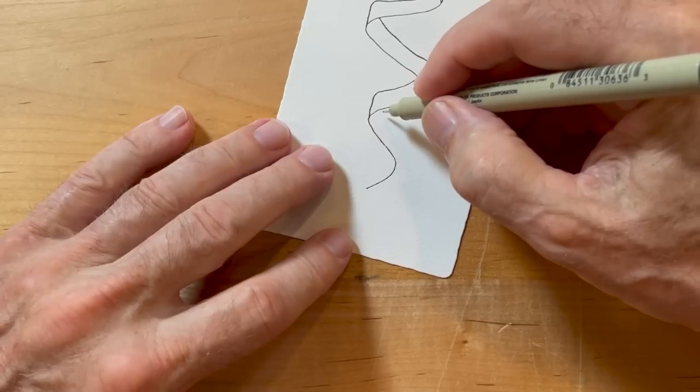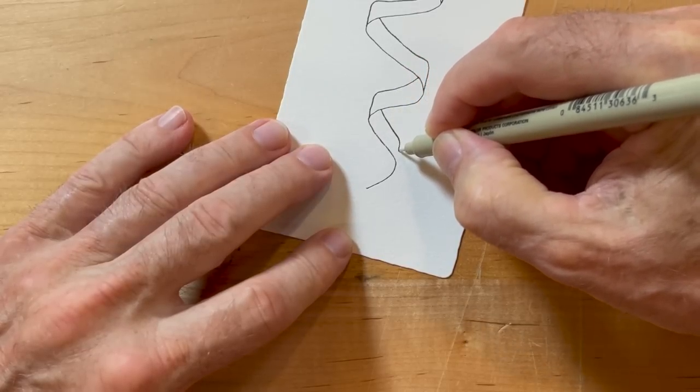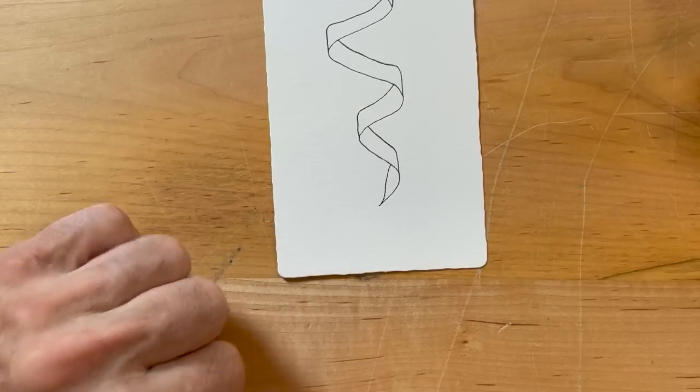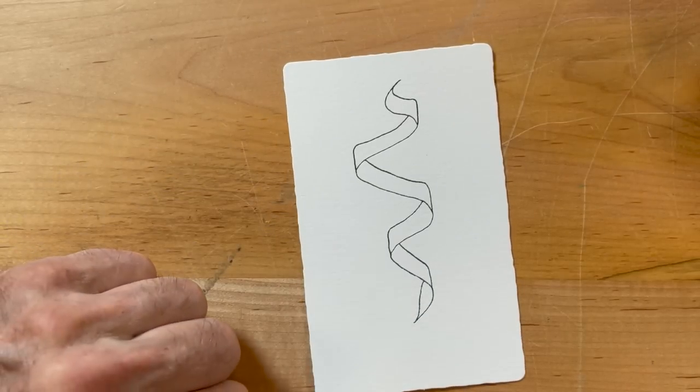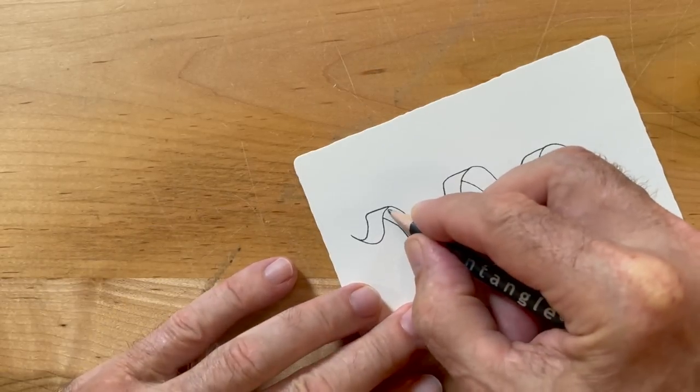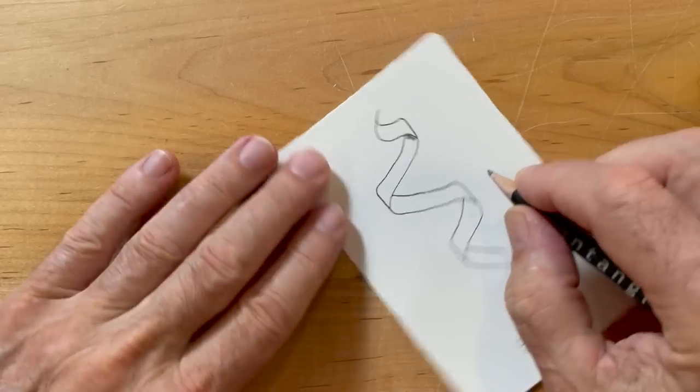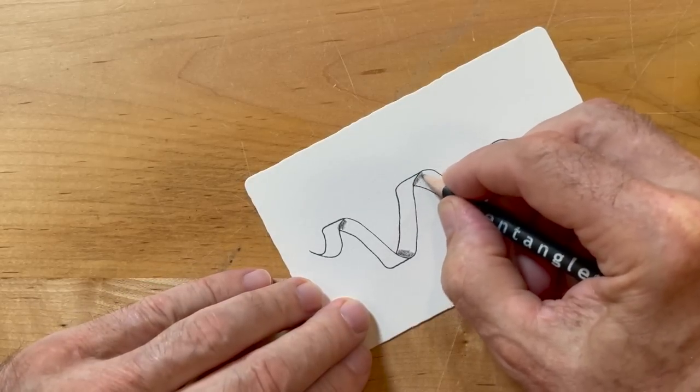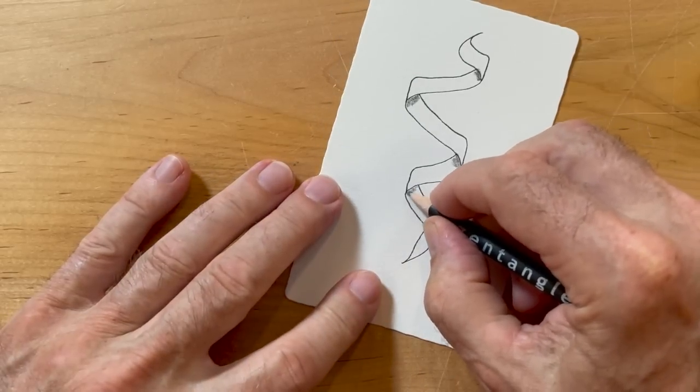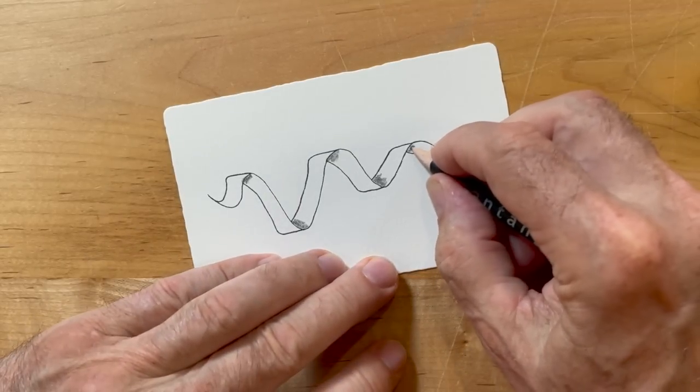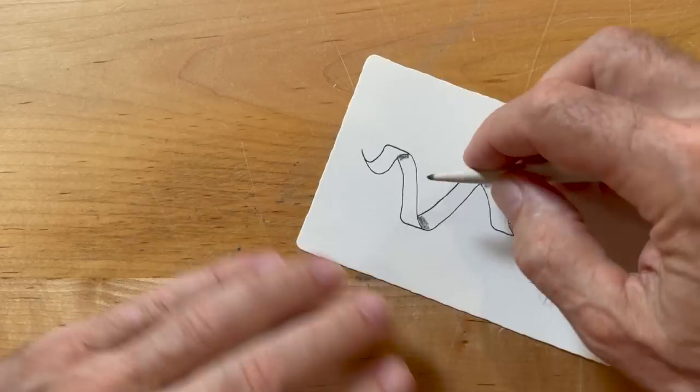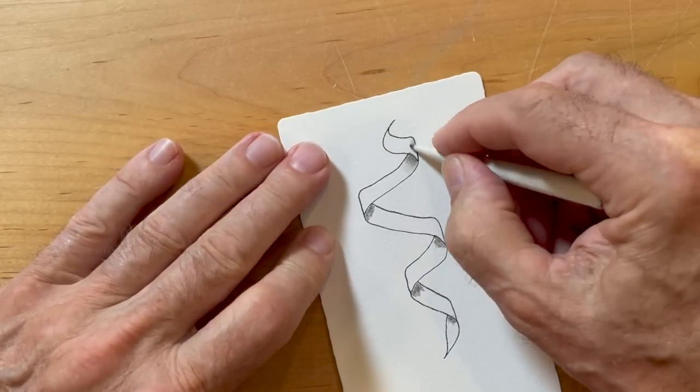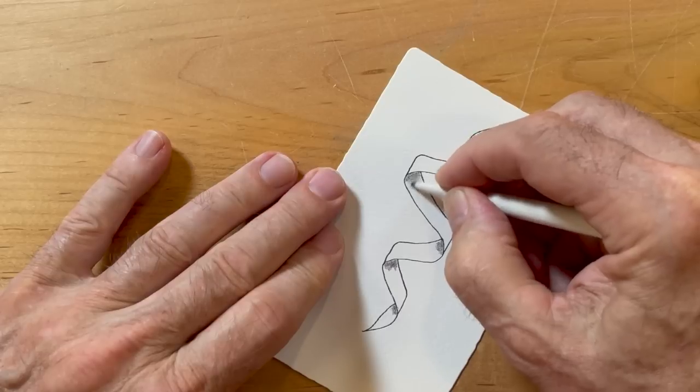And I think that makes this one really easy. So, I'm following the edge or the corner in a holobah fashion, meet that, come down and meet the curve, follow the corner, come out, and let's just bring it to a little point. So there you have the basic form of rambles. And it's in the honor of our grandson, Ramsey. It was just named for him. It was named for him. And, you know, these create these little shapes. So you could fill this in with borders that could be, you know, like a, you know, it could be a shattuck on one side and another tangle on the other side.